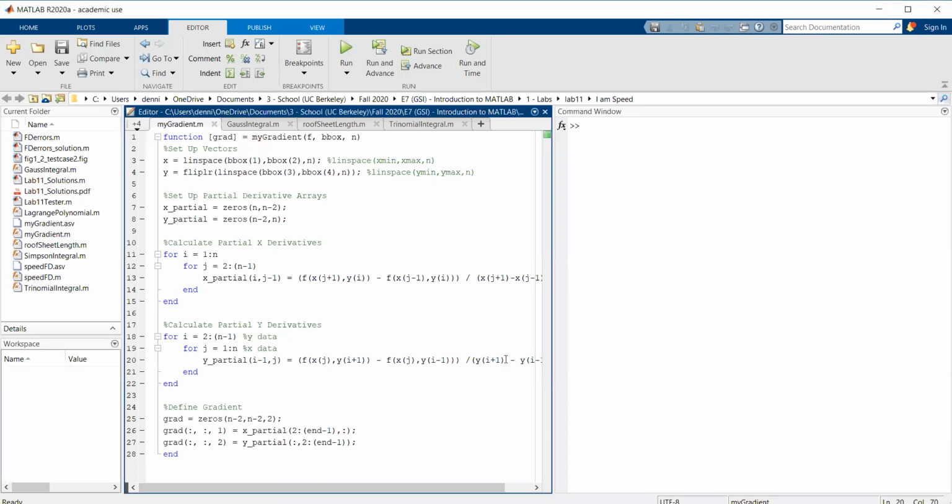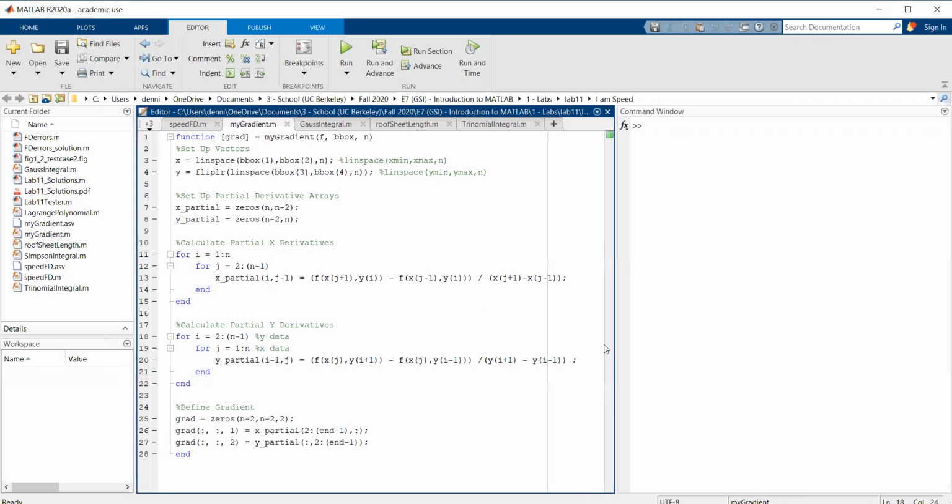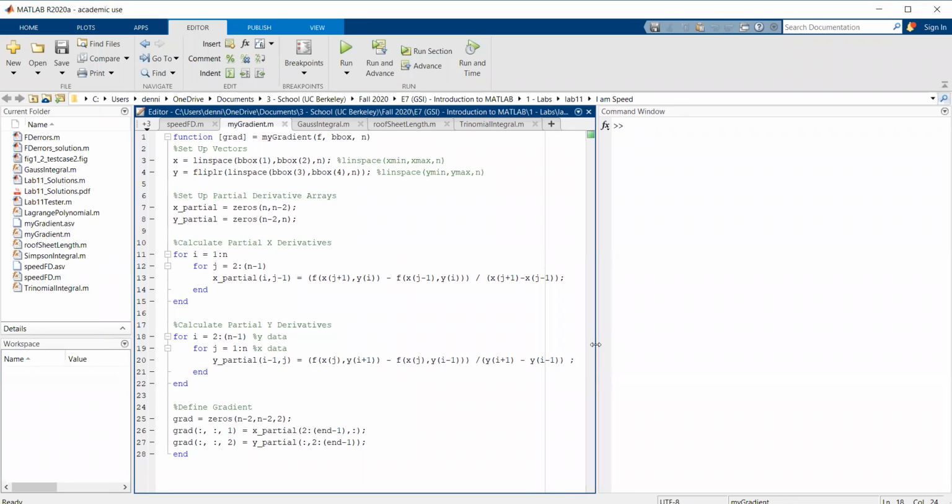Okay, Wednesday, lab 11. Normally we don't record stuff on Wednesdays, but I think this is worth noting. So I made some changes to my gradient. This is 1.2. You can see some of the things I did. First of all, I shortened X to X data, Y to Y data, just for clarity's sake, less stuff to read.